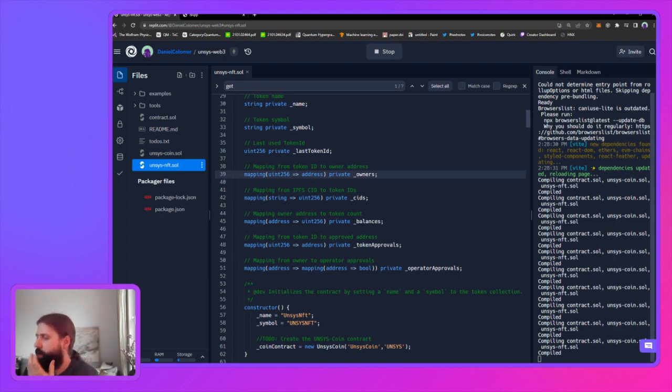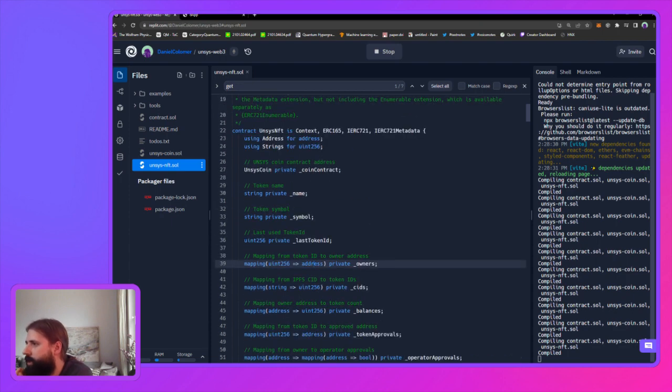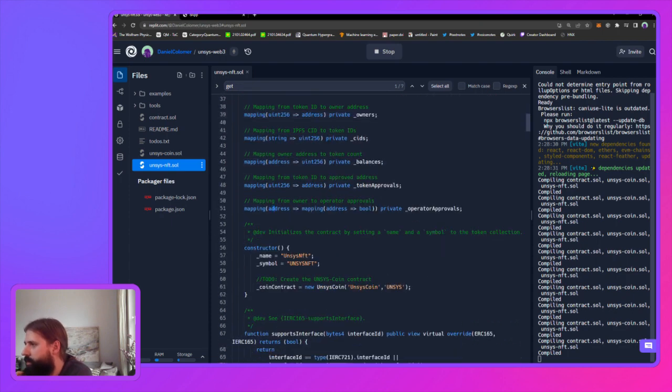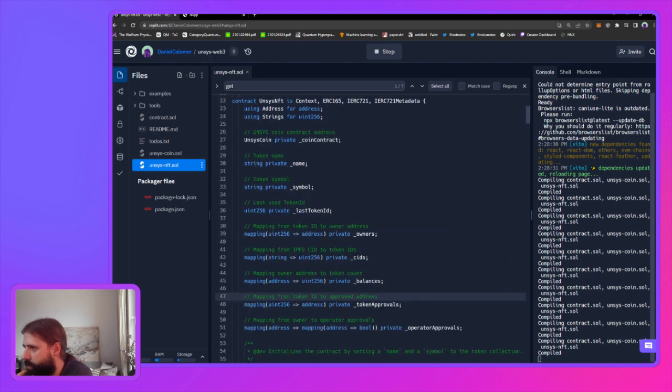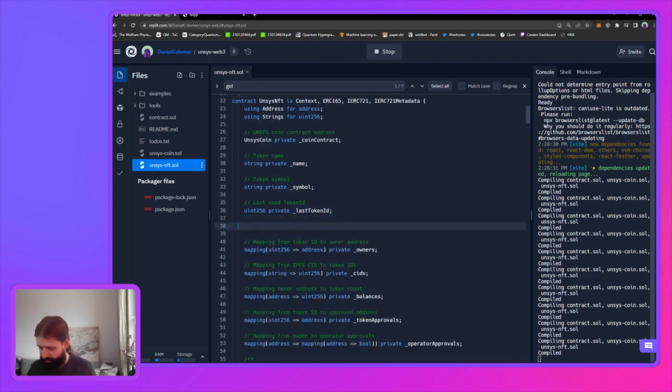I mean, it's not a mapping really. We just want to have a list of validators. It's not going to be a mapping, it's just going to be a list. I don't know how to do that though, but basically a list of validators goes here.